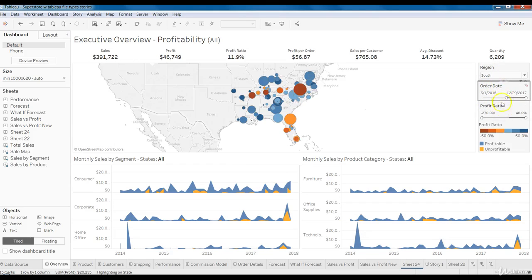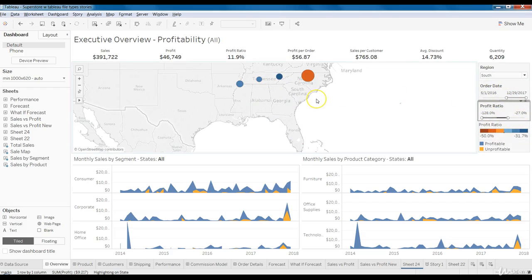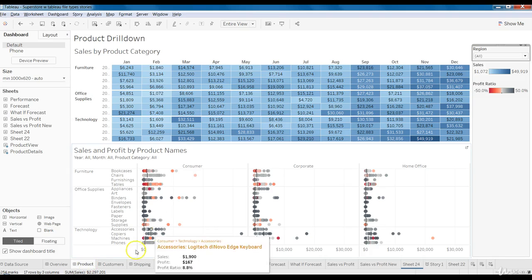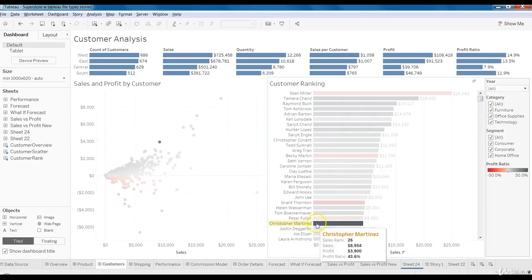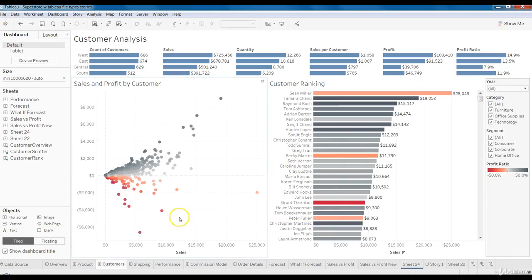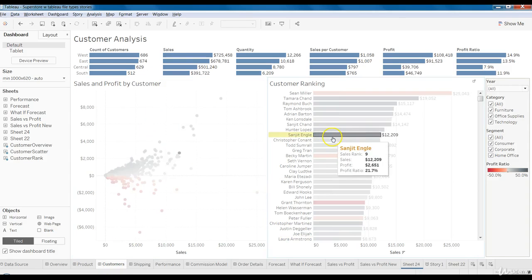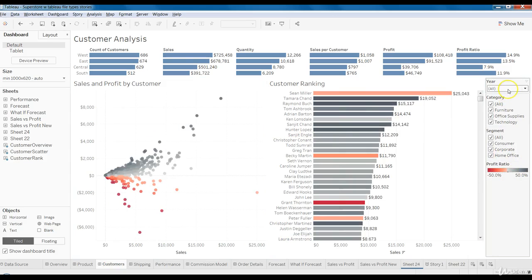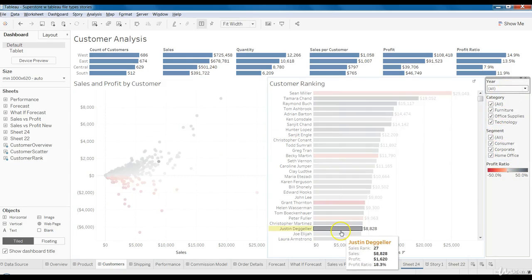So that's one of the ways, and profit ratio, all that information that you want to really filter to make your analysis very specific as a business user. And apart from that, you have a product tab, you have a customers tab with pretty much information based on the tab that is saying. So it's very customer specific information along with the filters. So here you have a year filter along with the product category, product segment, and all that.